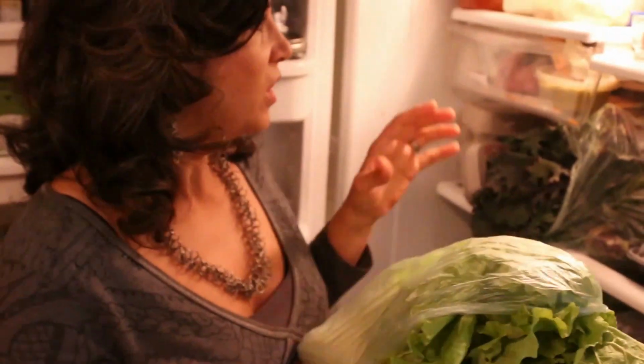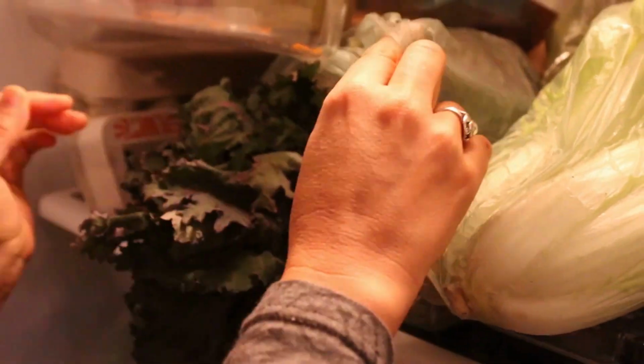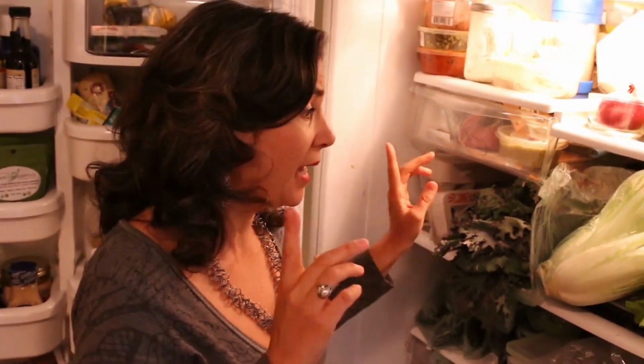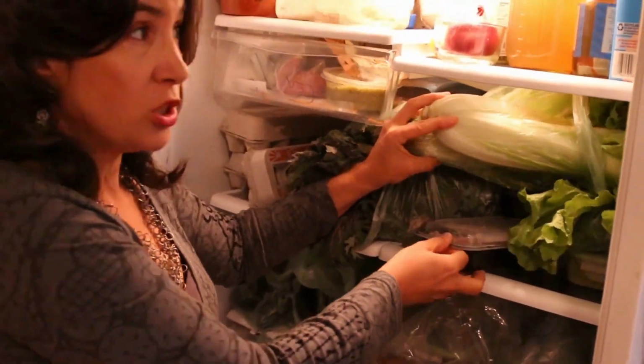It's delicious. The other thing you'll see in here, a lot of kale, right? A lot of kale. Back in there too is Swiss chard. Tons of cucumbers to go into my green smoothie. You'll also see pasture-fed eggs, right? We don't eat meat in our house. We don't eat chicken or beef or pork or any of that, but we do eat fish and we do eat pasture-fed eggs. And we also make an effort to get wild fish. So this is some from the farmer's market, some wild perch, right?